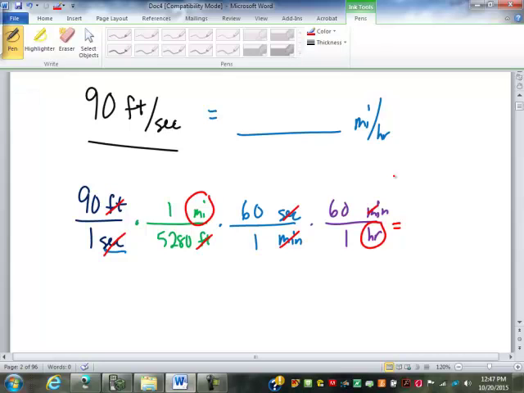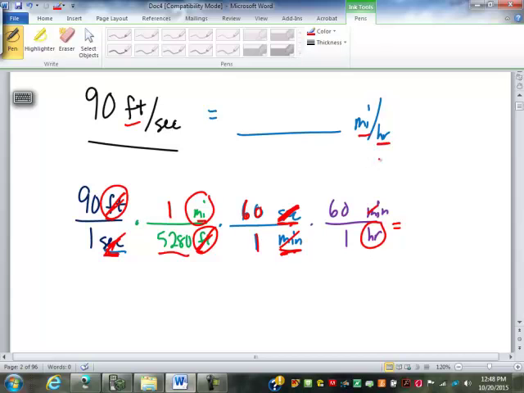Does everybody see where each of these conversion factors came from? Mike, you look confused. Okay. I had feet and I wanted to get rid of feet. So I put feet on bottom so they would cancel out my fractions. Okay? And I'm changing feet into miles, so I put miles on top. So 1 mile, 5,280 feet. So now I want to get rid of seconds. Seconds are on bottom, so I have to put them on top so they'll cancel out. And I'm changing seconds to minutes because that's the next step up. 1 minute, 60 seconds. Now my seconds have canceled out and I'm left with minutes.